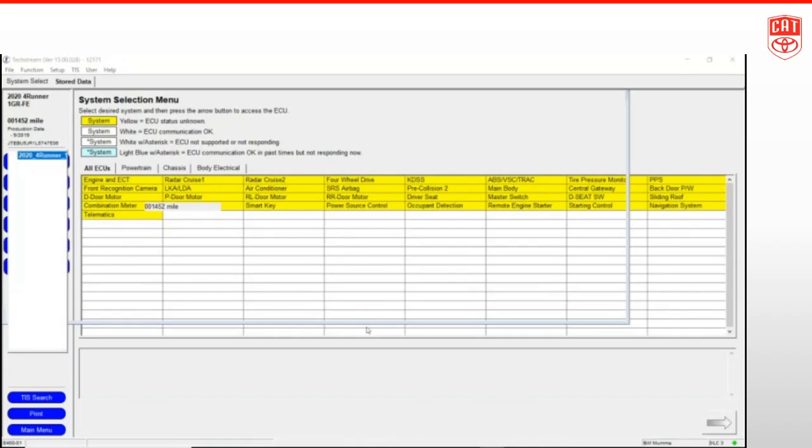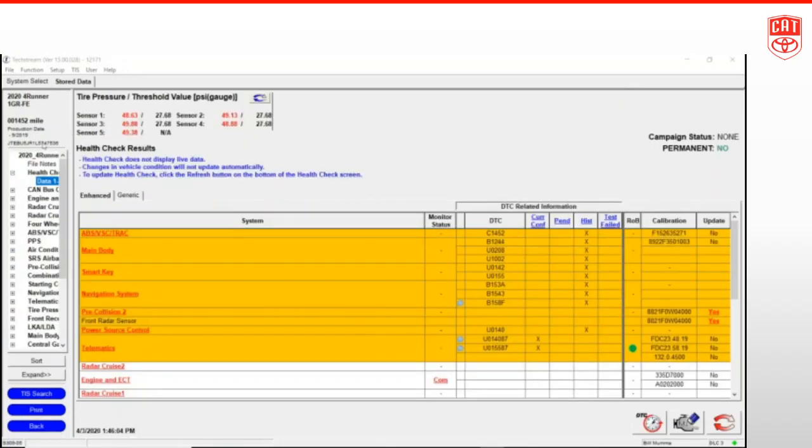There's nothing worse than trying to do a diagnosis on a car and you don't have that data. Okay, so now over here in the stored data tab, we got all these ECUs populated. All of the stored data is now there, available for you to review. You can see there's a bunch of ECUs here that have diagnostic trouble codes, many of them with history codes. The telematics ECU and the navigation looks like has some freeze frame data.